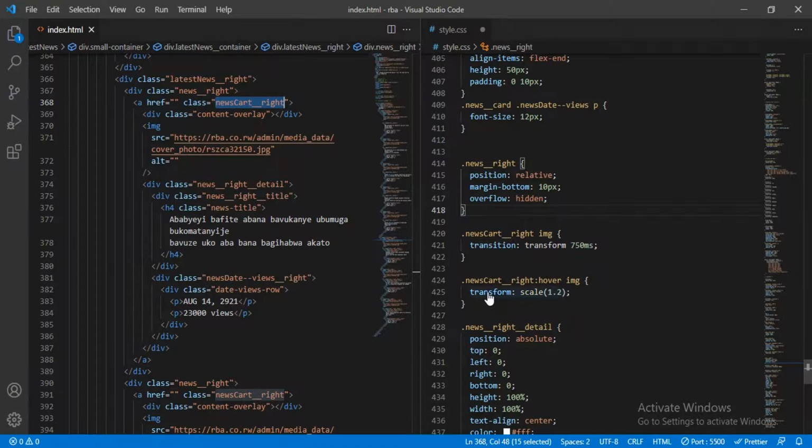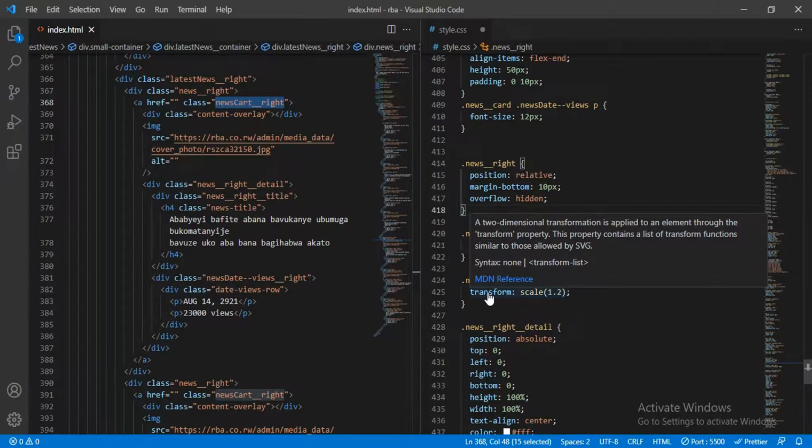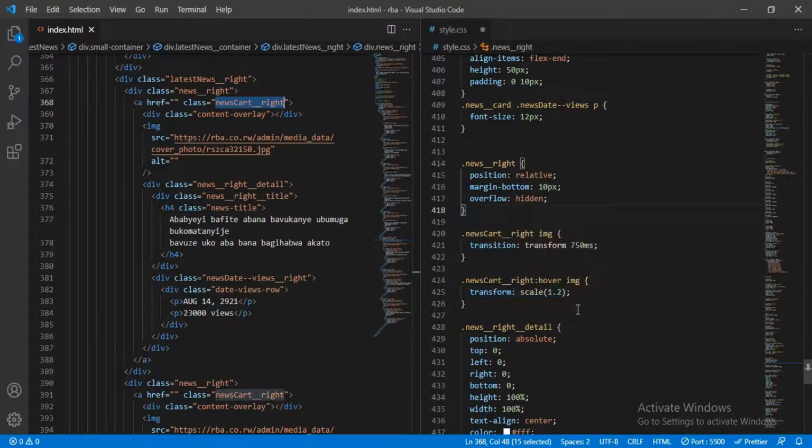Iyi transform niyo turi gukoresha on hover. Okay, then we say transform: applying some kind of transform in 2 dimension. Okay, 2 dimension, as you can see, 2 dimension transformation is applied to an element through the transform property.